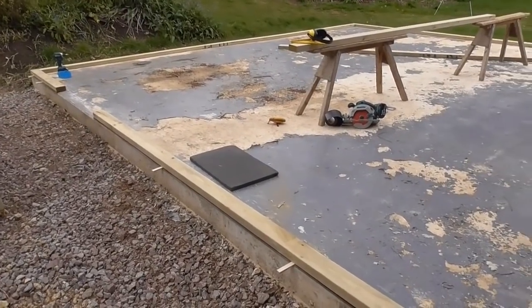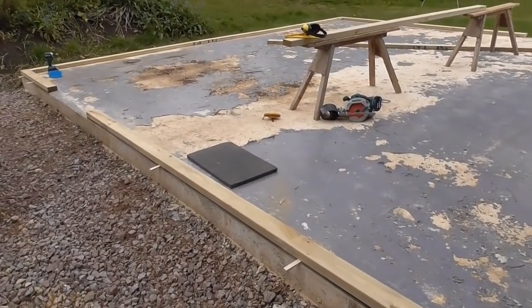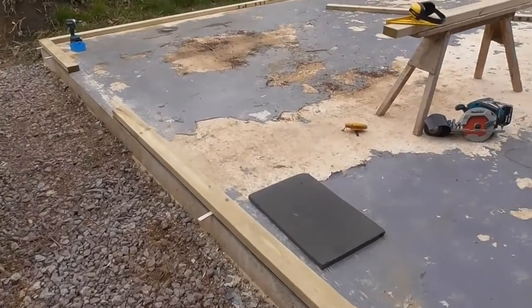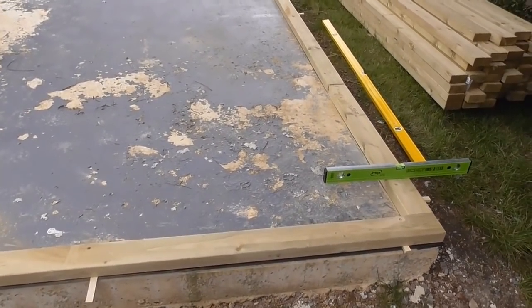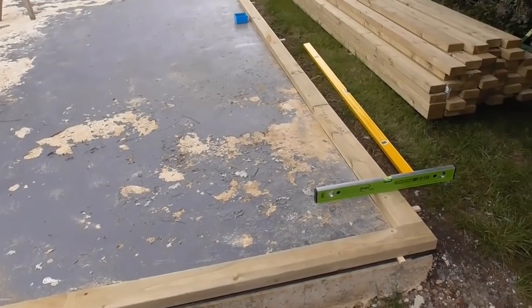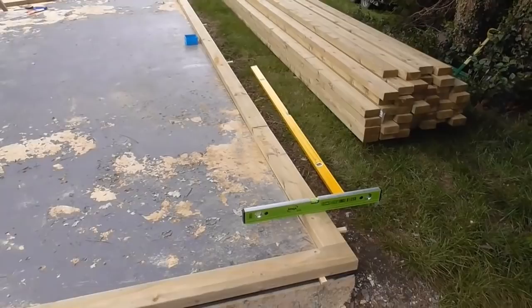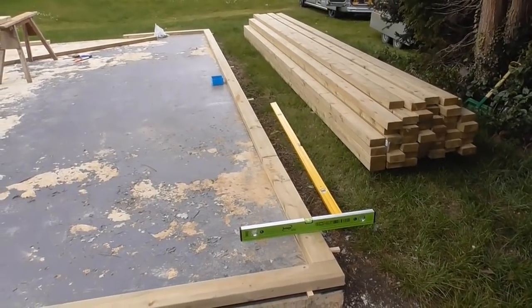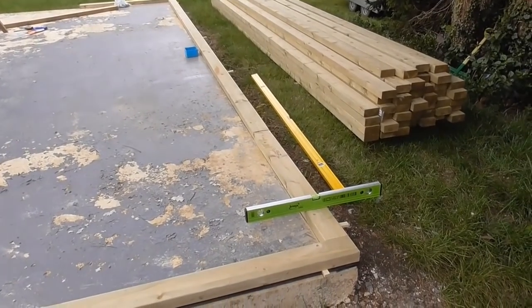What I've done, it has slowed me up. I can't deny it hasn't. I've decided to put a sole plate all the way round, which I've just fixed down straight to the slab. So that's obviously going to follow the slab. And then what I'm going to do is start with my level and level all the way round, cutting little blocks to basically stand another plate on, and then that will give me something nice and level to go off.